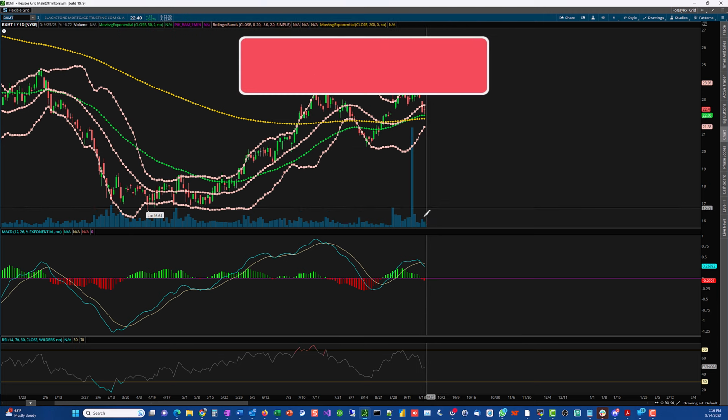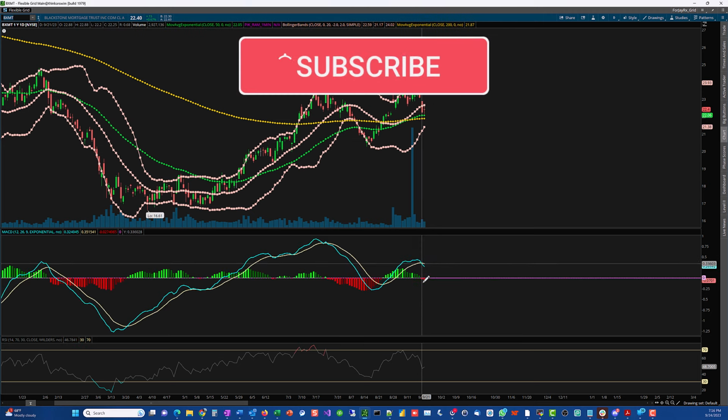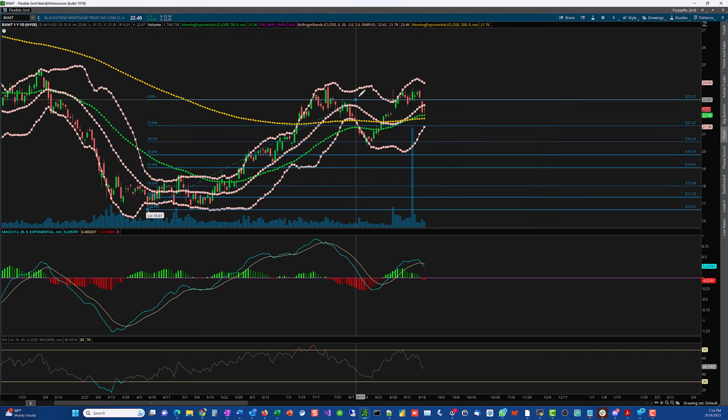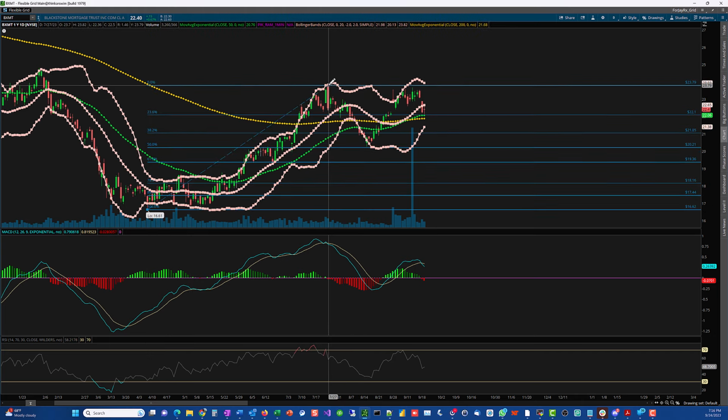Again, wait for it. As you saw the cross happening over here, there's going to be room for downward pressure. This downward pressure is somewhere around here, where there's going to be some period where you might be able to get into a long if it gets there. And that's where it's going to be support. Now, I don't think I have the fibs on this, but let's take a look at where the fib is. So you got the low over here. You got the high somewhere around here.